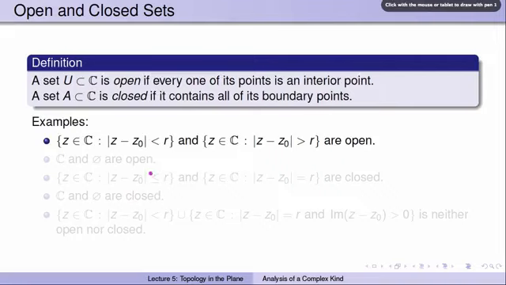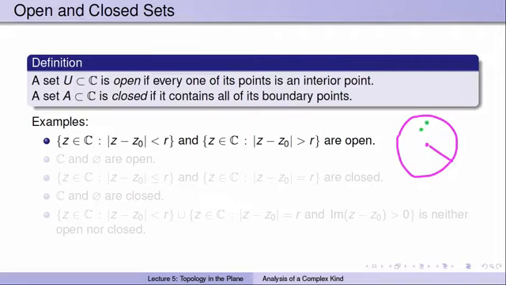So the ball of radius r centered at c0 is an example of an open set. Let's look at that: a disk centered at a point c0 and of radius r. I'm claiming that's an open set. No matter which point you pick, I can always find a little disk around that point that still fits into the original big disk, even if it's really close to the edge.